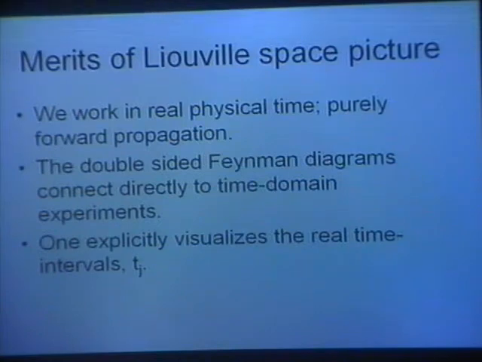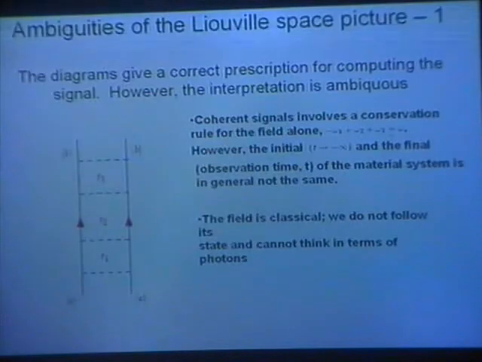Right, so this is just a summary: in Liouville space we work in physical time and we can go only forward, but once I formulate everything in the loop, all these problems are cured. So to summarize, I showed you several examples where, first of all, you have a formalism in which you can treat two interacting systems and develop something analogous to the response functions, but these response functions will not be causal and will give you different information about the system. And then you could see how you can think about the same thing in Liouville space or in Hilbert space, and you can choose it to your convenience.